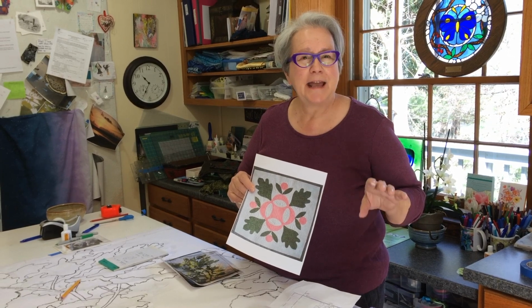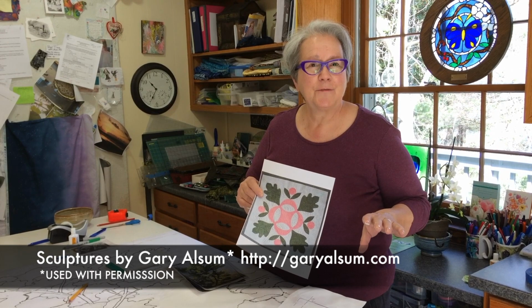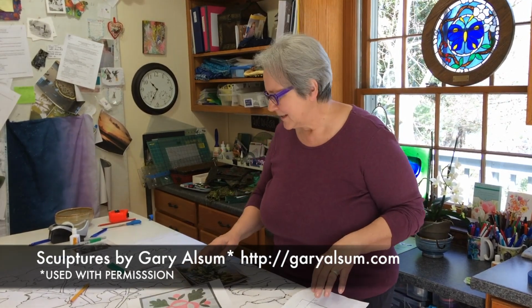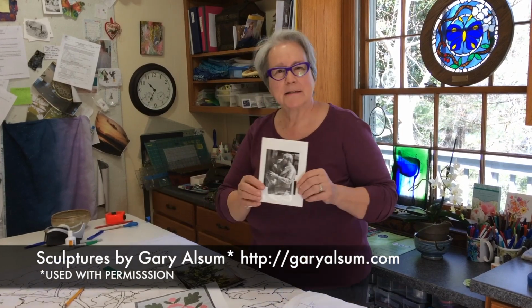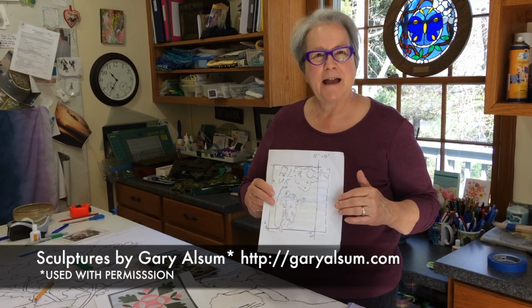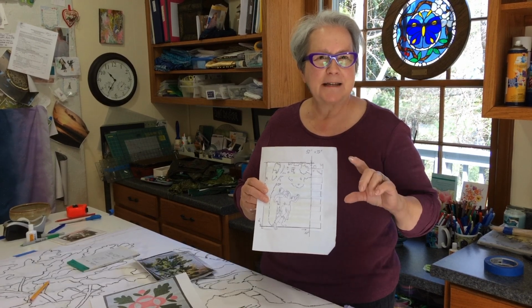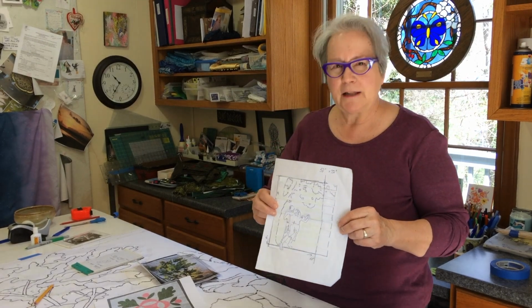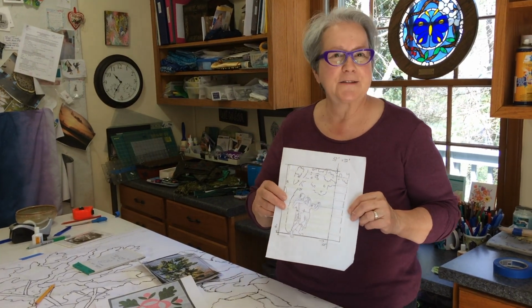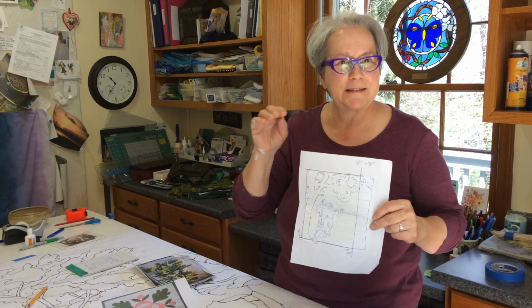In downtown Asheville, we have some bronze dancers in front of our Civic Center. They were designed by Gary Alsam. So I went downtown and did some photographs of the dancers, the back of the dancers. And so then I looked on the internet for oak trees, and I found pictures of them, and they look kind of short and stubby.